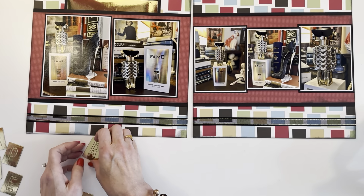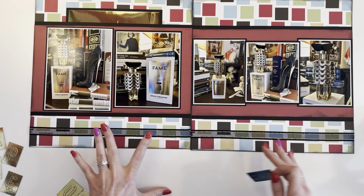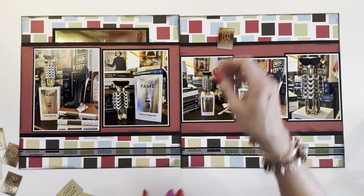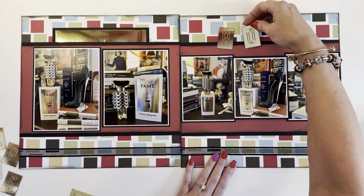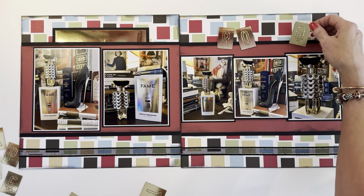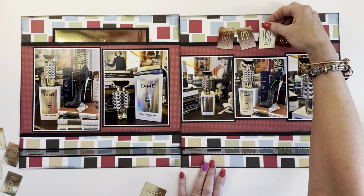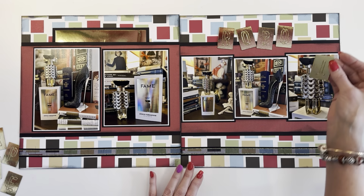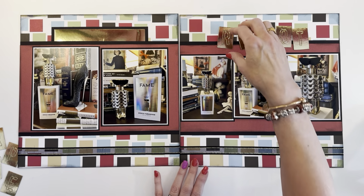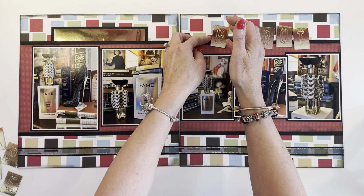Now, where do we want things? Let me stand up, make sure. Come back to center mass. I kind of like that off kilter. It certainly would make my life easier if I did it just staggered and wonky. Maybe it'd add interest. Yeah, let's do that. It'll add interest. Do it wonky.